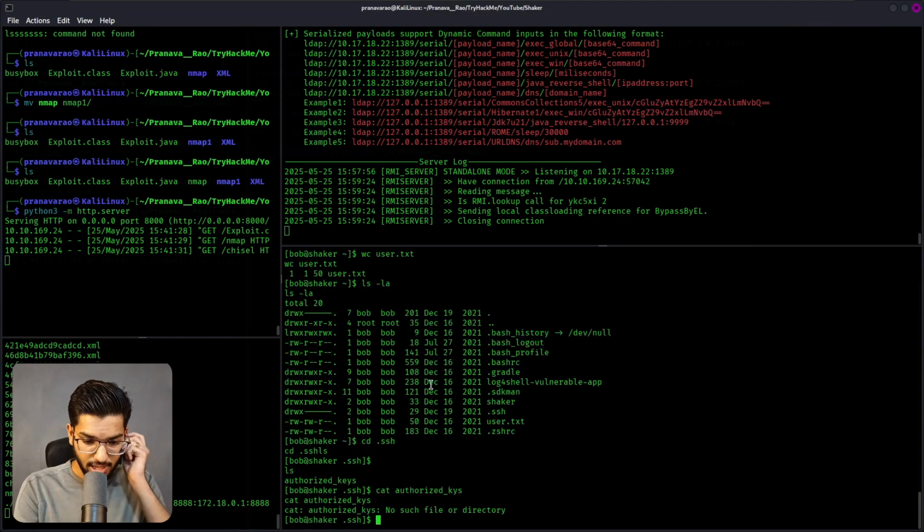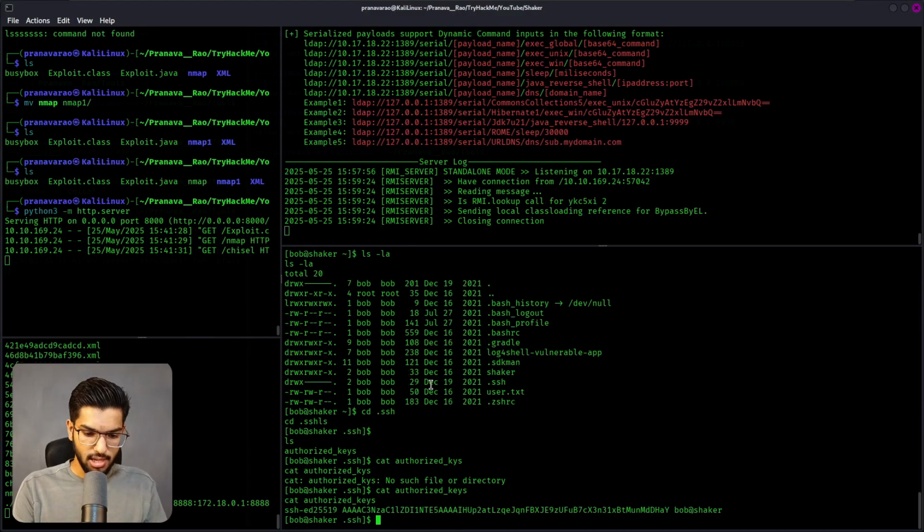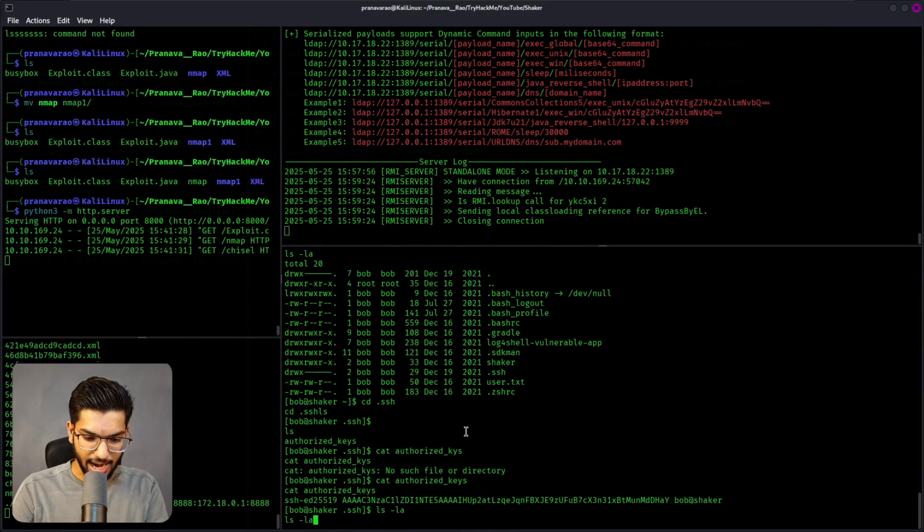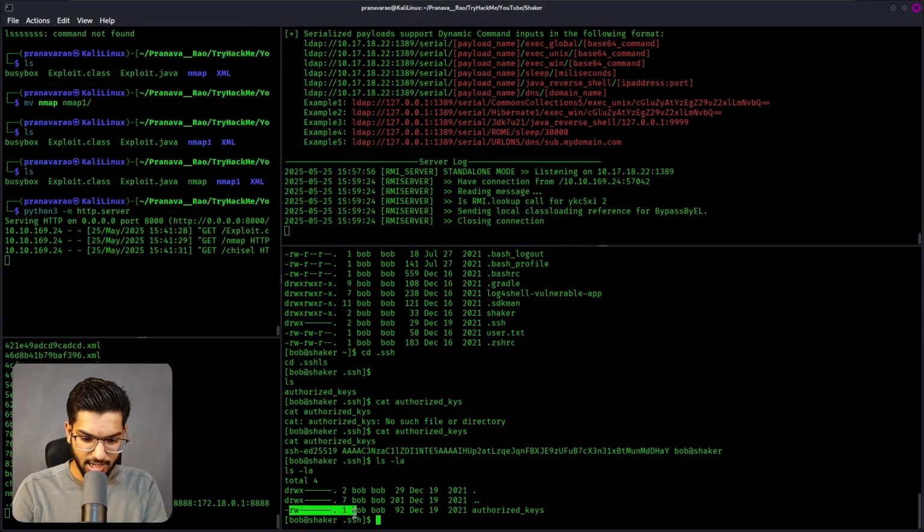Be very careful with that. So cat authorized_keys. We can see the authorized keys of Bob to be able to connect to the system, which is good. What we'll do is modify this because we have the permission to write it. So it says read and write. So we will modify this and get an SSH connection to the system.